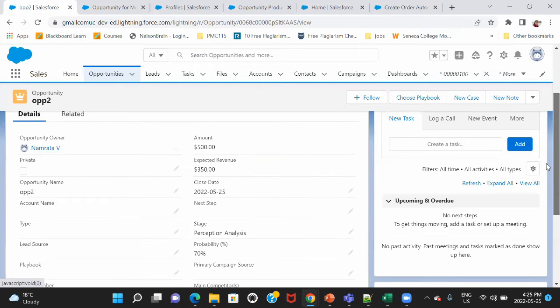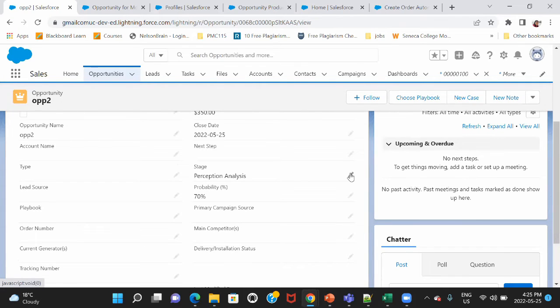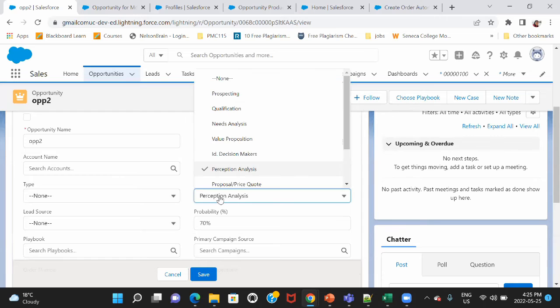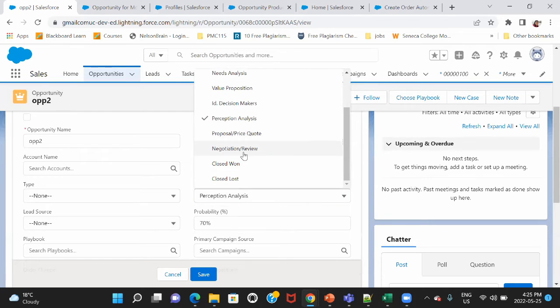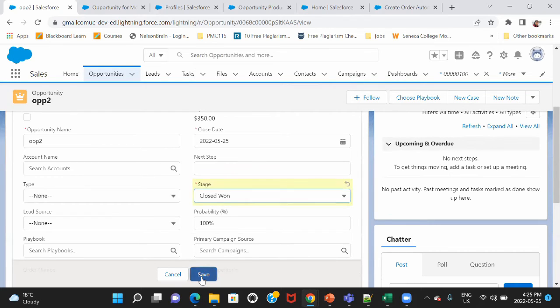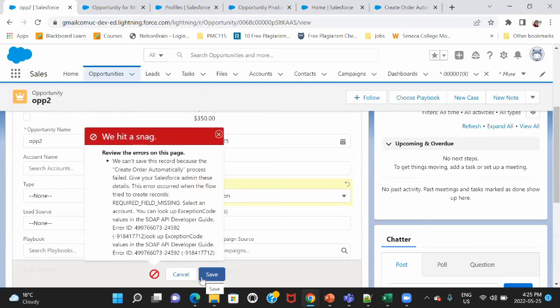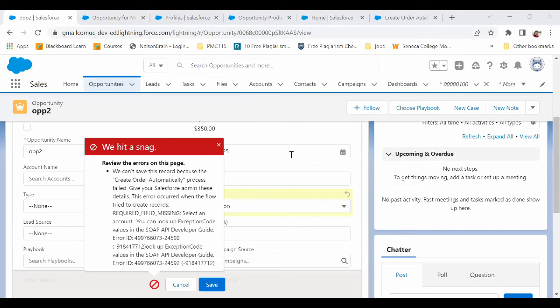Now let me change the stage from perception analysis to closed one. Oh, okay. I think I have an error. Let me check. Okay, so I think it tells us that the account ID is missing.